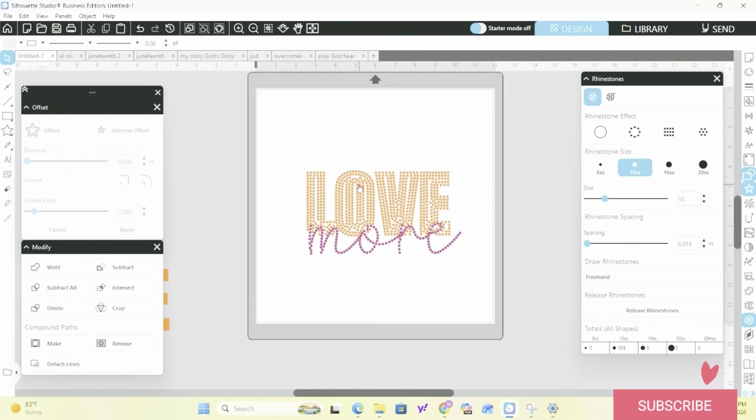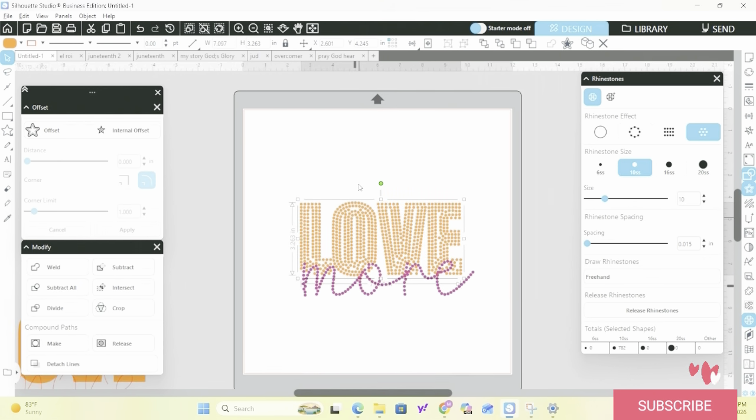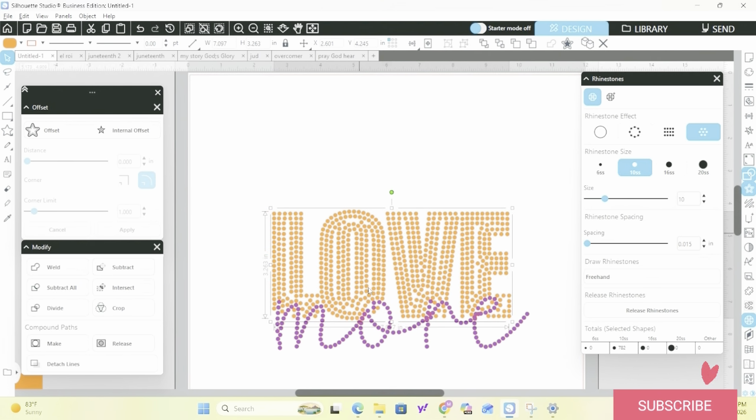Here, let me zoom up, you'll notice that my orange, the word love, is a compound path. What a compound path does is it allows the software to treat that object as a layer.